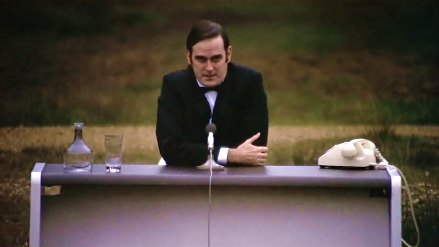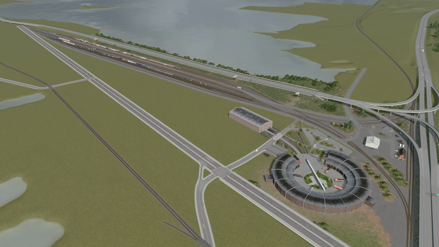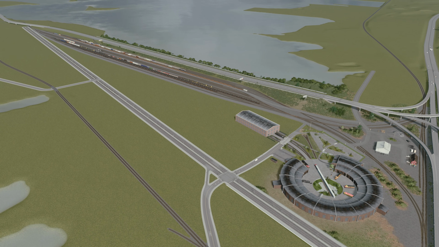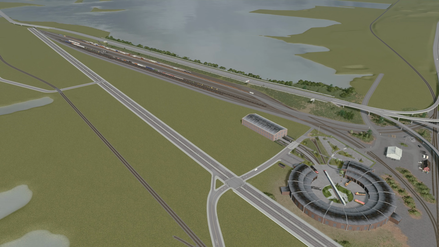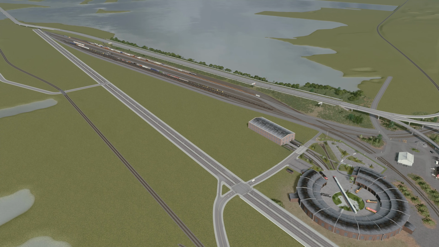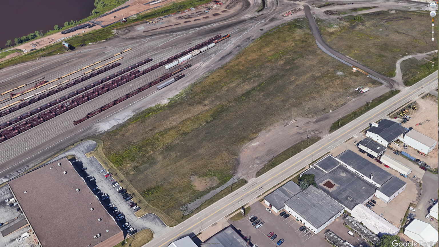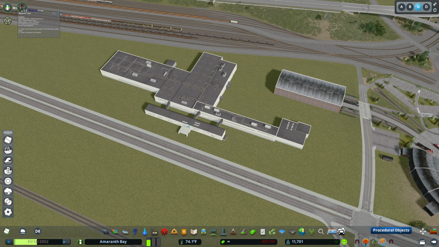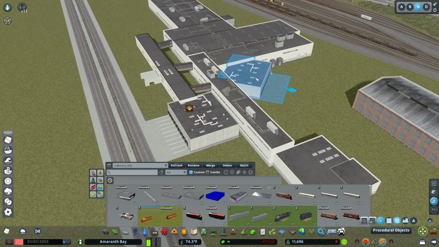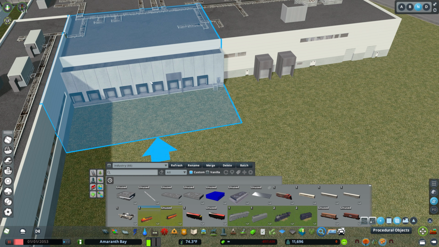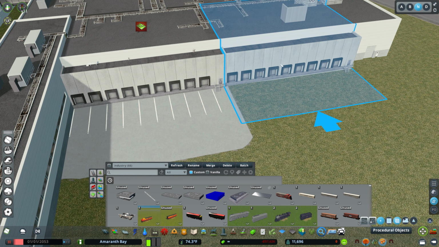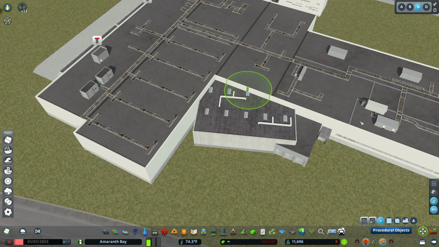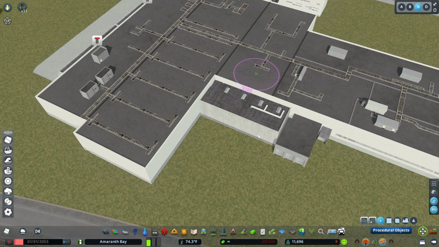And now for something completely different. The secondary rail yard, which would have been aligned with the main avenue here, was recently torn up, maybe at the same time that the roundhouse was converted to a museum. Since the resulting plot of land is so big, which you can see here in Duluth, it's completely empty, I wanted to introduce a big and more modern development to contrast with the older industry that we're eventually going to add to the port. I'm going to use this massive asset, which is actually intended to be a slaughterhouse, I believe, and detail it up to look like a solar panel factory, which I think is going to be kind of an interesting addition to the port.